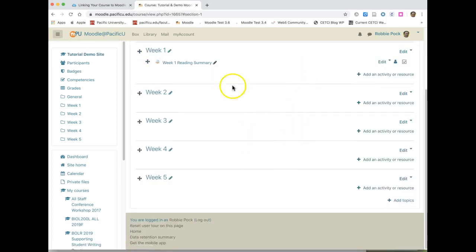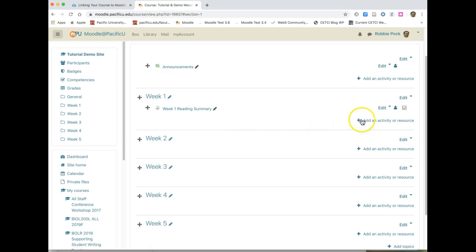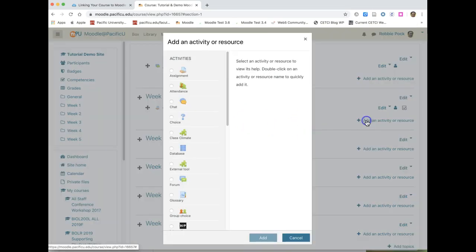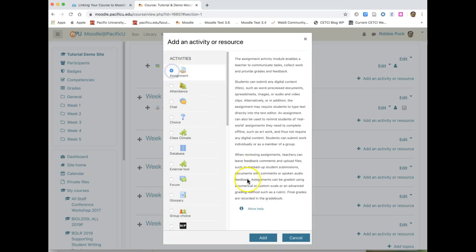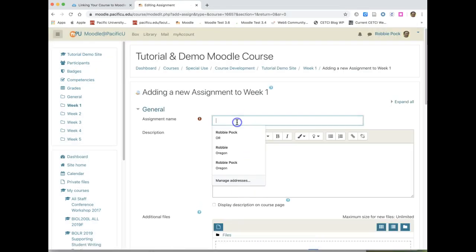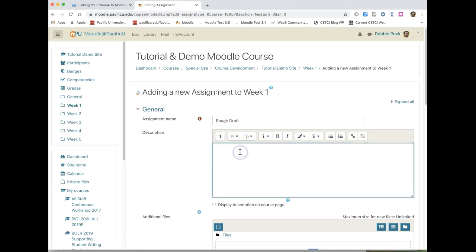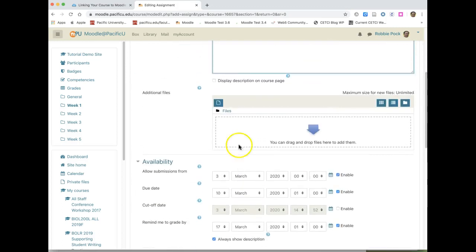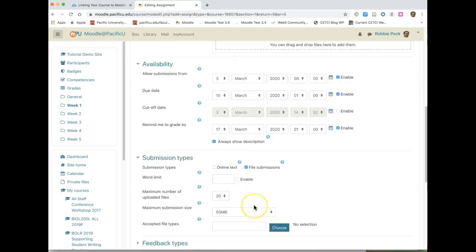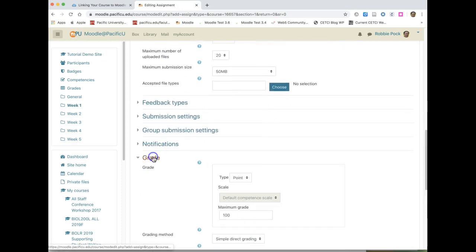So we'll go back on the first page. Here we have our assignment. The basic steps to creating an assignment: add an activity or resource, click on assignment, add, title it, you could attach a file if you want, set the due dates if you want, say if it needs to have a grade.